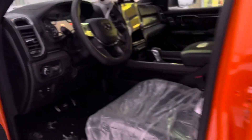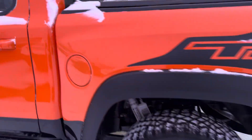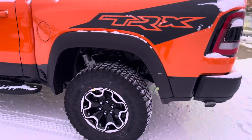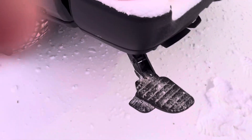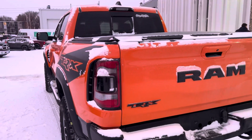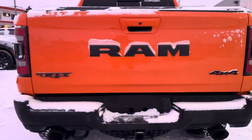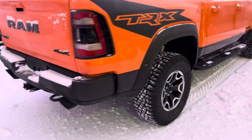Power boards on here, wide body, keyless proximity entry. Crew cab with the new body styles — four extra inches, flat floor in the back. Look at the orange stitching, Ignition Orange — this is amazing. Wide fender flares, TRX step right here. Look at the blacked-out exhaust, black badging, box cover, hitch, and recovery tow hooks on the back. This is an amazing truck.